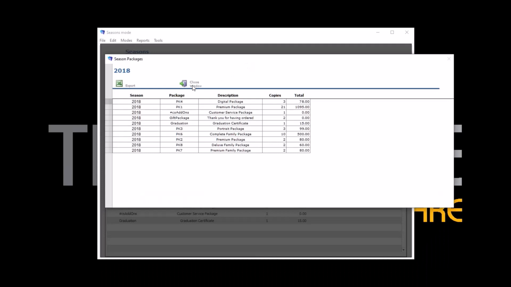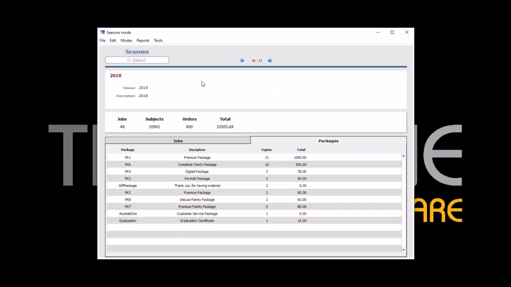And you can export that as well. The headers serve to sort, so you can sort it on screen. When you export and bring it into Excel, of course, you can sort by whatever you want in your spreadsheet software. So that's a whole new mode, seasons mode.